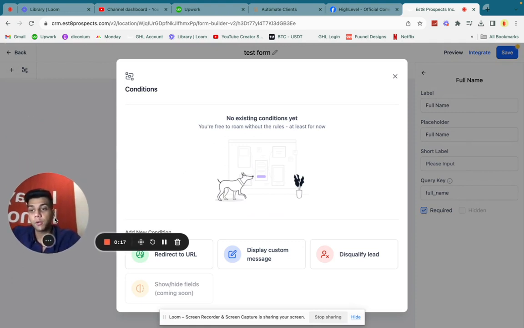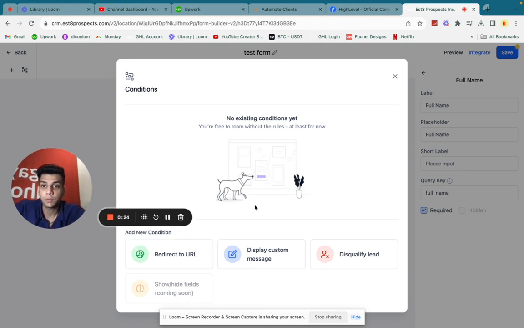Basically, now you have the option to add custom conditions and logic in your forms and determine a specific action for leads who choose a specific option on one of your custom fields. All of you would have forms on your funnels or calendars, and obviously custom fields on them as well. In some instances, you might want a different action to be executed compared to the usual one if the lead chooses a specific option on one or multiple custom fields on your form.